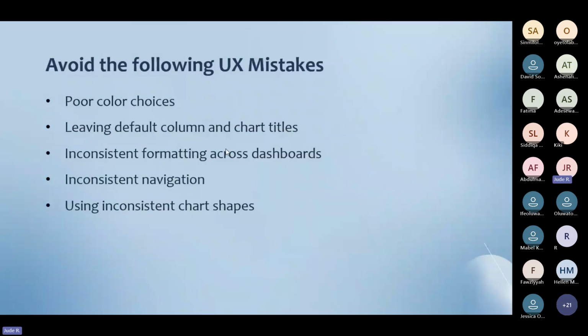Inconsistent navigation. I talked about that earlier. You put your navigation bar on the left on page 1. In page 2 it is at the top. In page 3 it is on the right side. Like, why are you dragging us around? Put it in one place. I can just be clicking navigation in one spot.